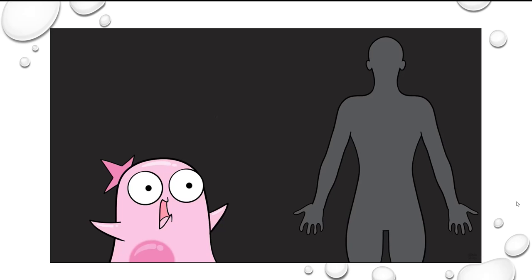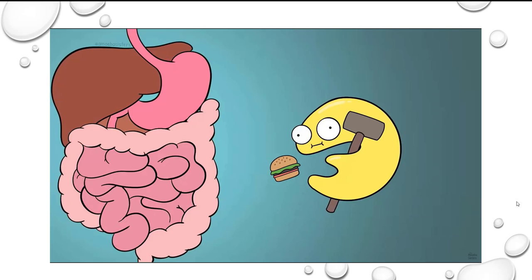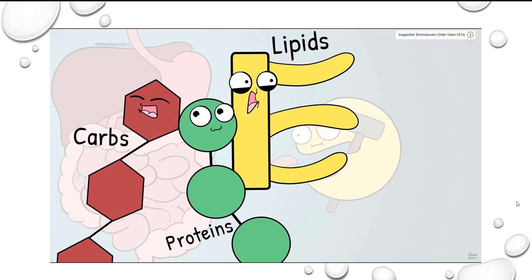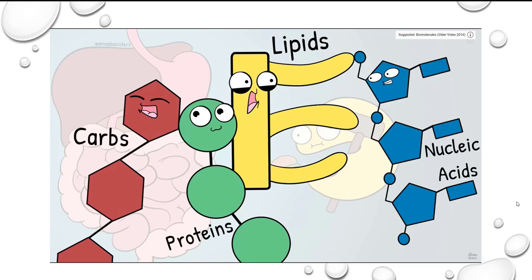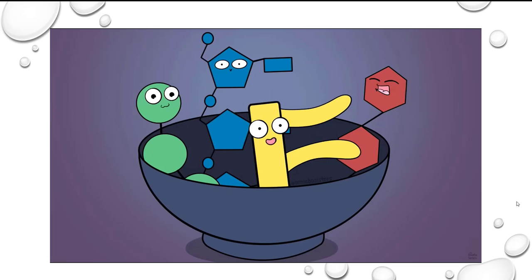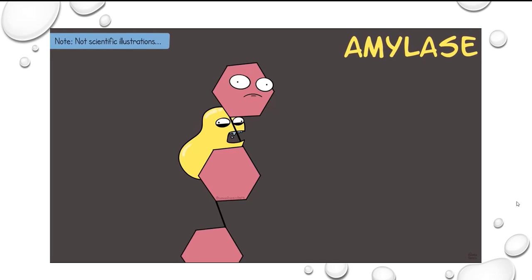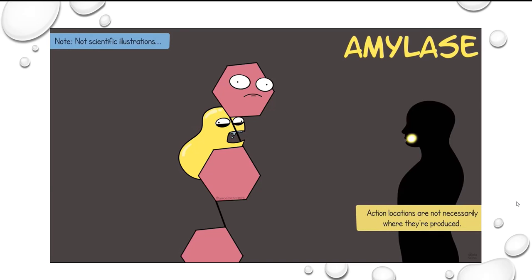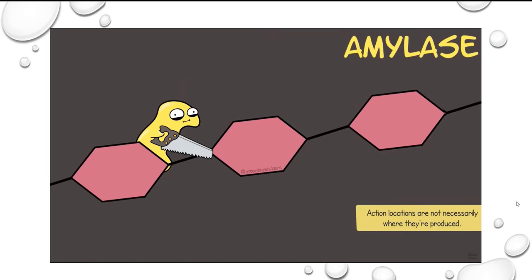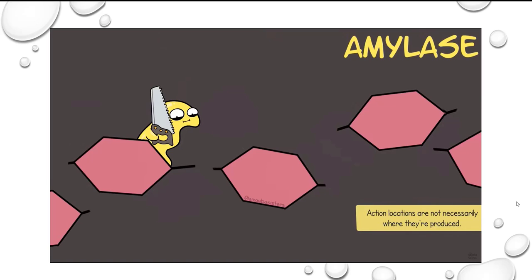Let's start with some fascinating enzyme examples in the human body. A great place to focus is digestion. Many enzymes focus on breaking down certain biomolecules. You remember the 4 biomolecules: carbohydrates, lipids, proteins, nucleic acids. These biomolecules are found in your food. You've got to break those biomolecules down in digestion. Amylase is an example of an enzyme that breaks down carbohydrates, and one action location is in the mouth. Amylase can break the glycosidic linkages in starch, which is a large carbohydrate, into smaller carbohydrates.